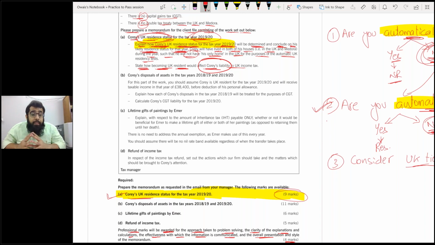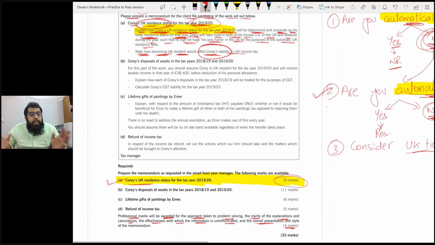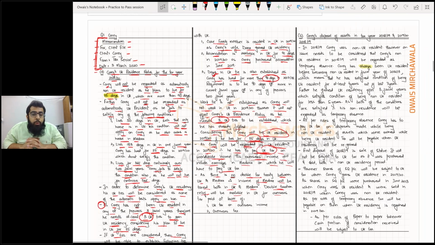One student is saying that, sir, it's too confusing. Okay, you can please ask me anything which you want to ask, because majority of the students are saying that, sir, we are okay with it. Okay, so let's look at it again. Let's come back, move forward. No, my friend, you don't need to write anything about remittance basis.